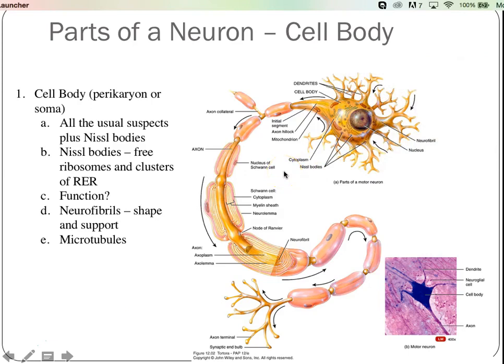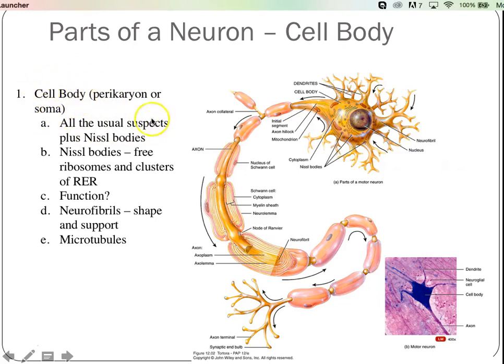But again, let's start at what is actually a nerve. What are the parts of an actual nerve? All right, so another name for nerve is a neuron, and that's really how I will be talking about them from here on out. I'll be calling them neurons. Now, it has the usual parts plus unique parts because of its unique function. So it'll have a cell body, another name for it is a perikaryon, or sometimes you'll see it referred to as the soma. Any of those terms are okay.